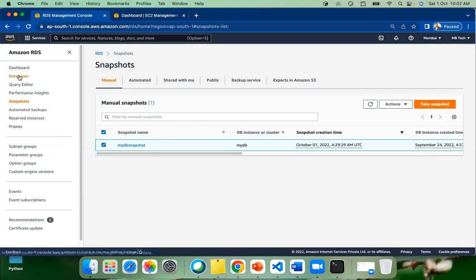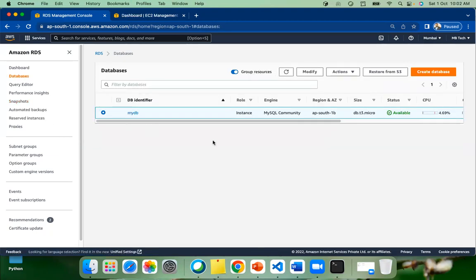Now let me go ahead and delete the database. We saw our database has those records. Let's see if I delete it and restore from the snapshot, whether that data will be there, because these are real-time scenarios, the real-time work we do in our database. In our case, it is only very minimal data, a very small database, right? But in your real-time organizations, it will be huge, and you have to work accordingly, right?